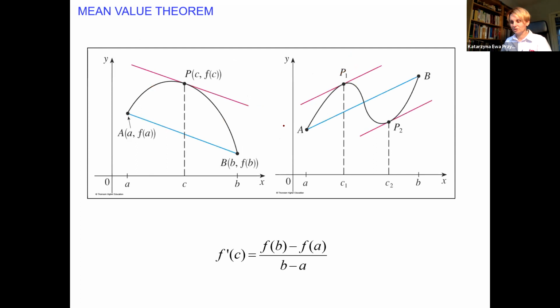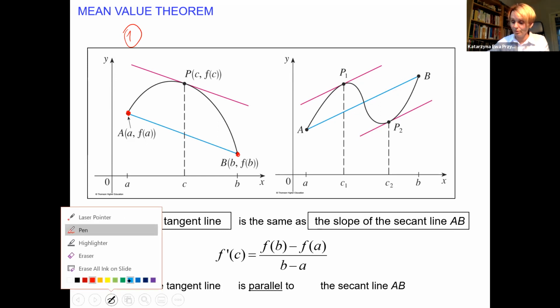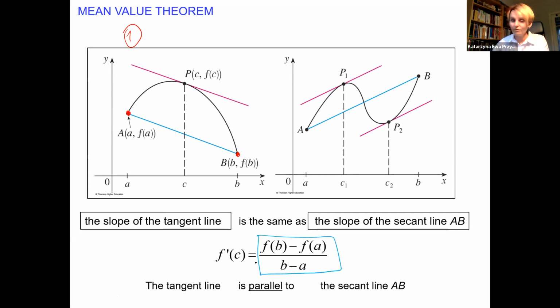Okay, I have a couple of pictures. As we can see, similar things, but I shifted it, especially the first graph. The value of A and value of B don't have to be the same, but it's the same idea. The blue line represents the slope of the secant, f(b) minus f(a) over b minus a. And definitely one point, or at least one. We actually have 2 points in the second graph.